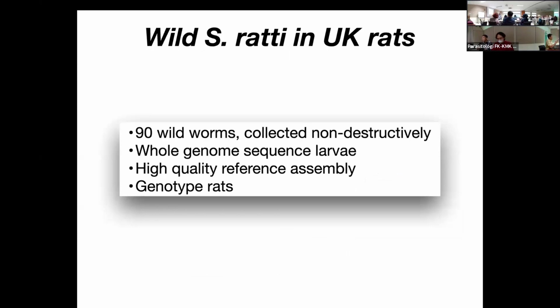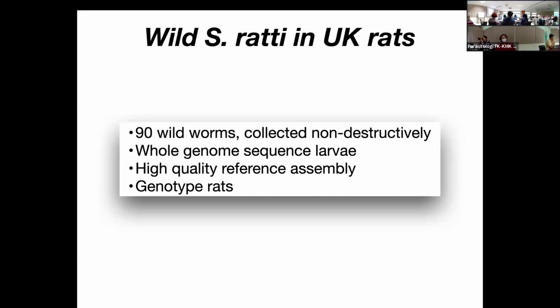So in the study where we looked at Strongyloides ratti in rats in the UK, about 75% of rats in the UK, Rattus norvegicus, are infected with Strongyloides, a normal parasite. But we collected parasites non-destructively. What that means is we didn't actually catch and kill any rats. All we did was pick up rat feces in places rats were. Those feces have Strongyloides eggs in them. We cultured those in the lab, infective larvae grew, and we took those individual worms and whole genome sequenced those larvae. So this is non-destructive parasitology.